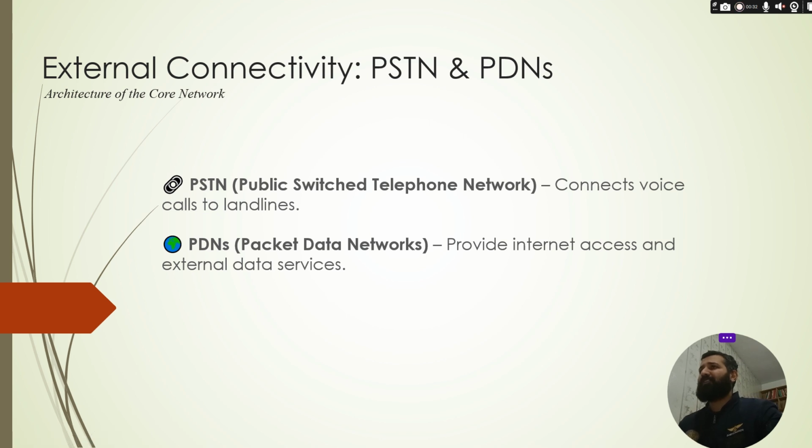Now let's talk about external connectivity, which are PSTN and PDNs. The core network connects to external networks to ensure global communication. PSTN stands for Public Switched Telephone Network, which allows mobile calls to reach landlines and other networks. PDNs stands for Packet Data Networks, which provides internet access and other data services via Gateway GPRS Support Nodes, also known as GGSNs.